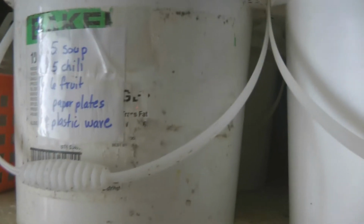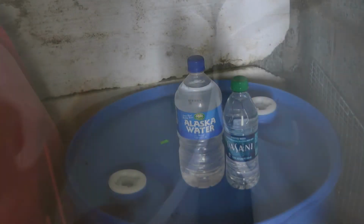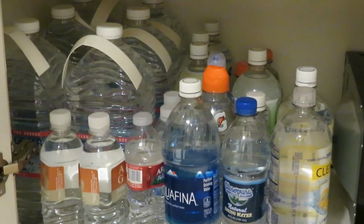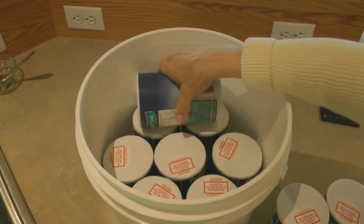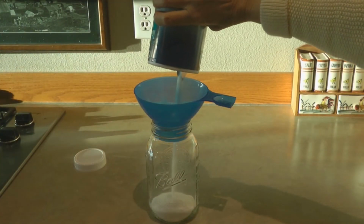That's why you need to make sure that you're using food grade, heavy duty, and the best containers that you can afford. Store what you can now in containers that you have, but then as you rotate things, upgrade to better storage containers. Maybe get dry food that's already packed into a number 10 can. Put things away in Mylar and then into buckets. Use glass canning jars as you find them.